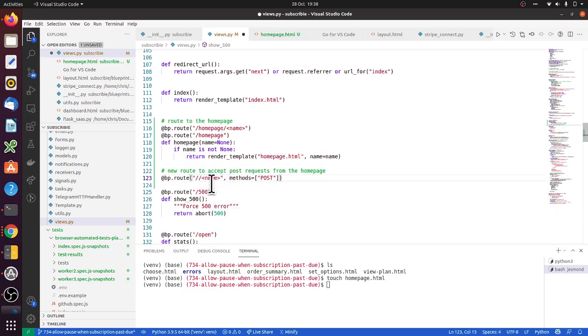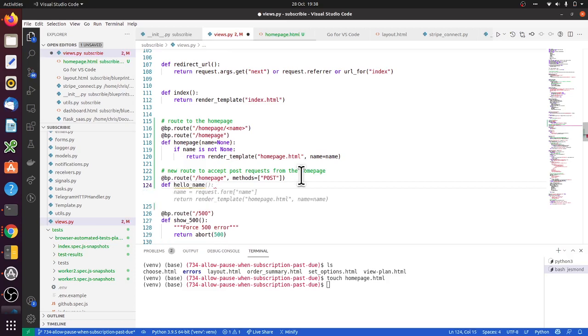Oh no, wow, it is what it says. Yeah, it is what it says. I think. And we're going to say define homepage. It's hello name, not quite what we want. But wow, it knows the requests.